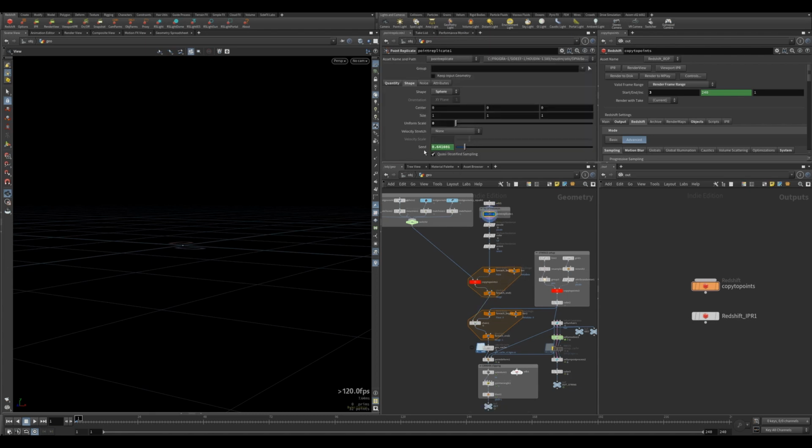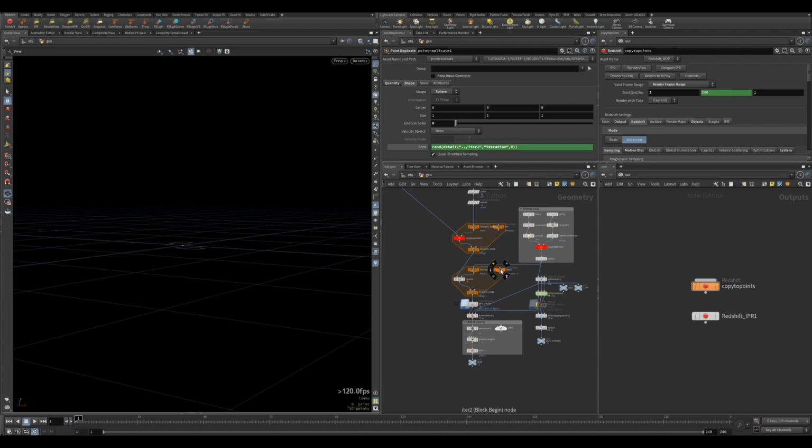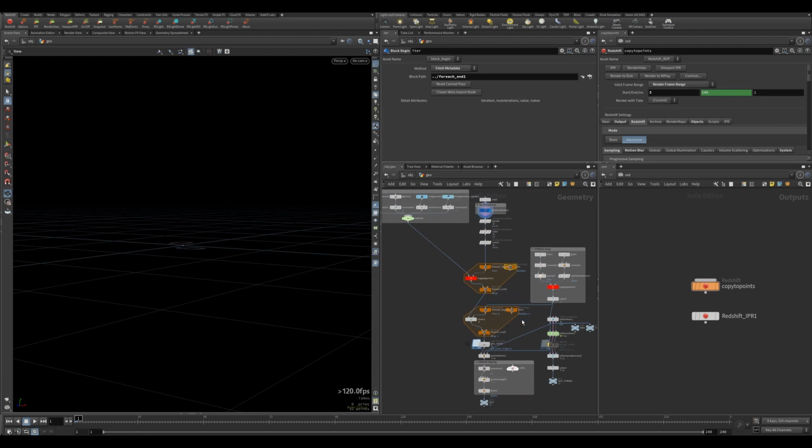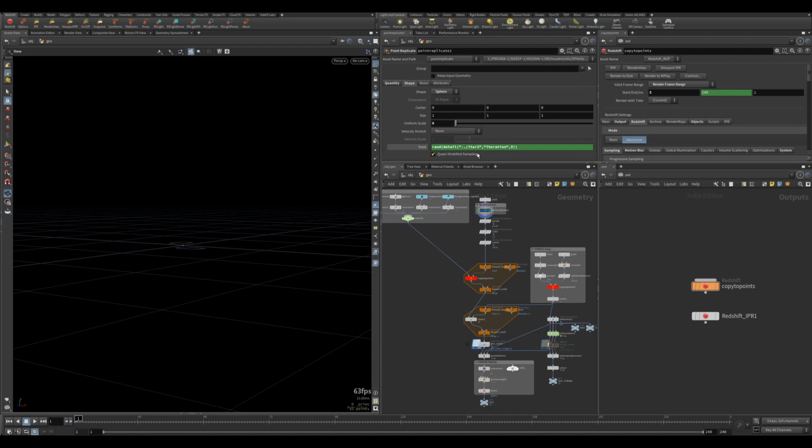I'll explain that now. It gives me the iteration number from the detail of iteration 2, which is down here. I could have used this one, but after I put the second one in, I used that one, just for change, I guess. You can change that and see how that works. But it gives me a random number of that iteration number. The random number is normalized, which means it will always return a value between 0 and 1. So the seed will be any number between 0 and 1.